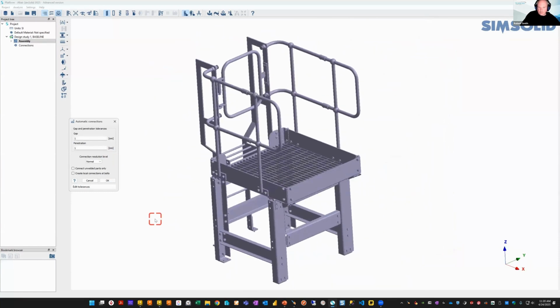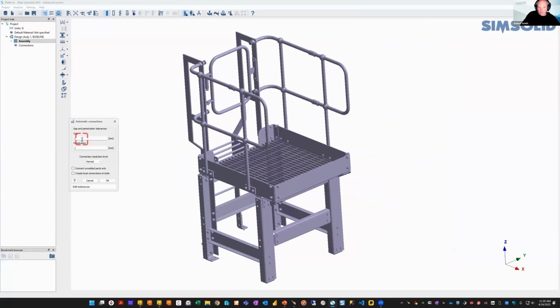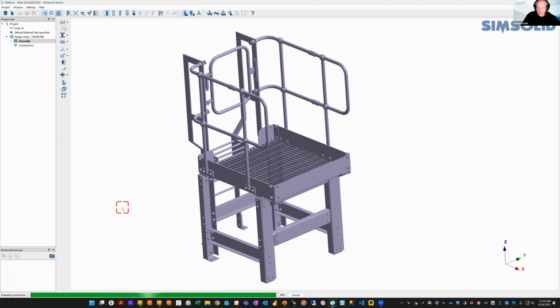So we've imported the geometry, and I'm going to allow the automatic connections to generate. It's going to look at the assembly and create for me areas where the parts make contact. It's all stuff you can do manually or override. But right now, and this is pretty common in any system, to have contacts generated automatically. That's nothing special, but SimSolid does it well. All right, so our contacts are generated.